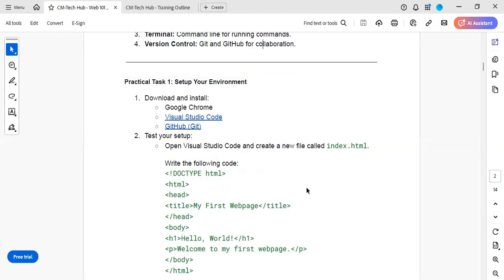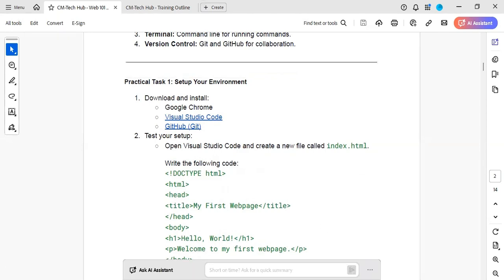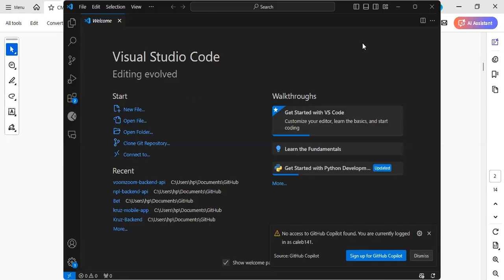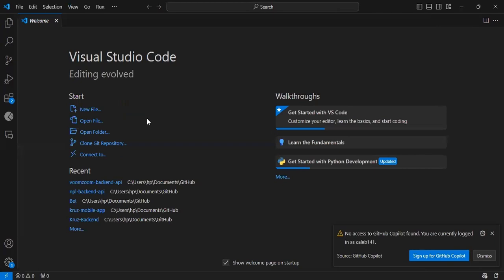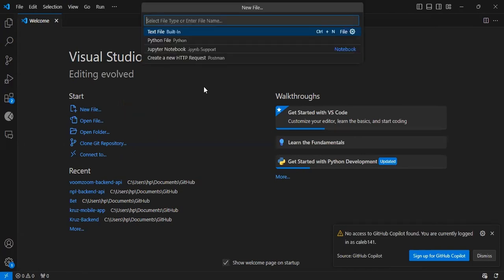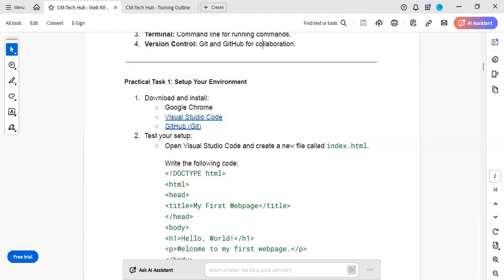Let me just show you an example as we are here. This is my own VS Code. Can you see my VS Code open? Yes. All right. Let me click on create new file. I give it a name. Our instruction manual here says I should create index.html.